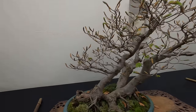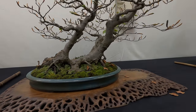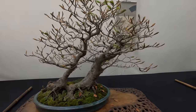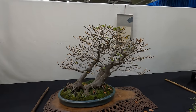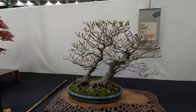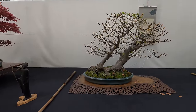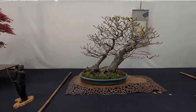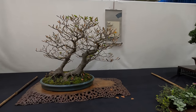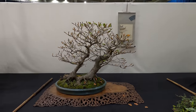Fagus sylvatica. Lovely pot. Who's the pot? I don't know, I can't read, I've left my glasses. Rhino or something, isn't it? Riho pot. I was going to get my glasses out of the car when I was there. And the owner of this tree made that slab table himself. It's like a road slab, isn't it? Nice. It's homemade. It's Fagus sylvatica.